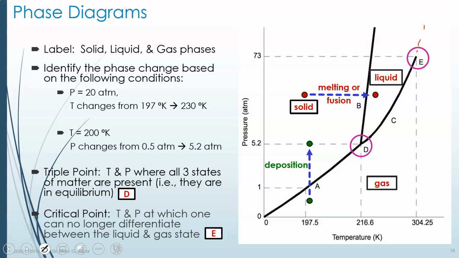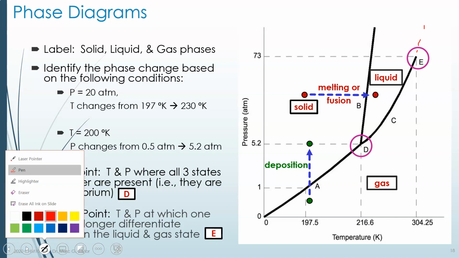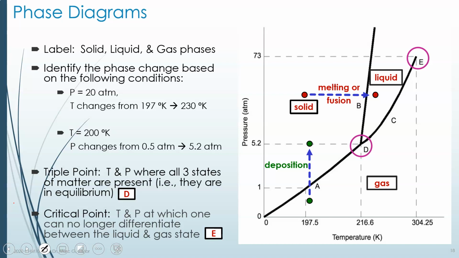to this as the critical point because the liquid has become so high a temperature and so high a pressure, and the gas has become so high a pressure and so high a temperature that they really meld into one another. They become indistinguishable from one another. In other words, the gas is thicker than you'd expect and the liquid is thinner than you'd expect, and they really become one confusing state that blends the two. So we really can't even tell what it is above that point E. That's called the critical point. And the critical temperature and the critical pressure would be the ones corresponding to that point.